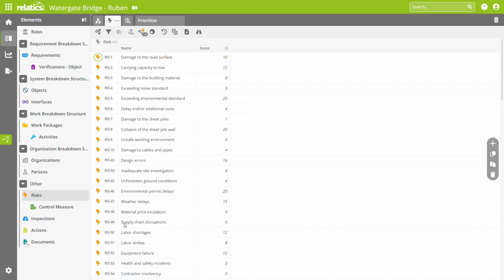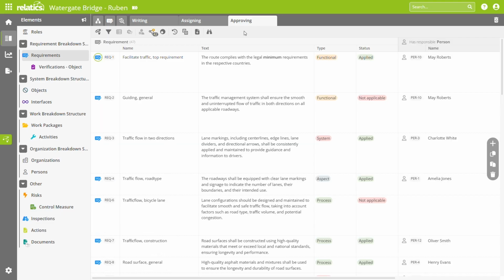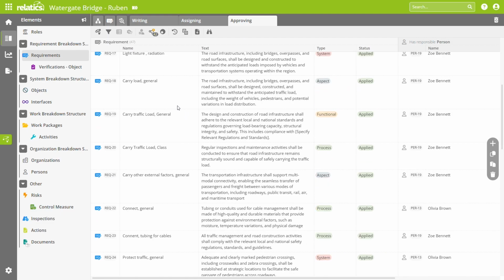So the first feature that I want to show you is that we improved the compare mode for tables. So let's take an example. Let's say, for example, that you are managing your requirements in Relatics, and you have a lot of data in your workspace.